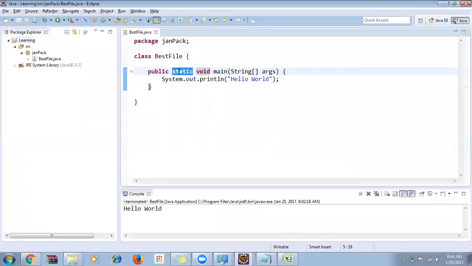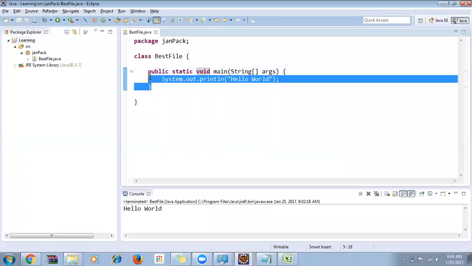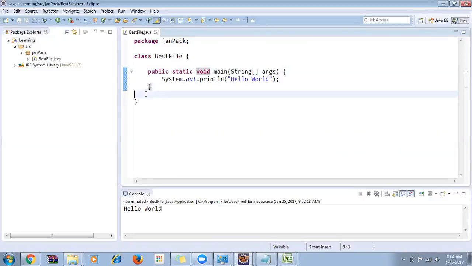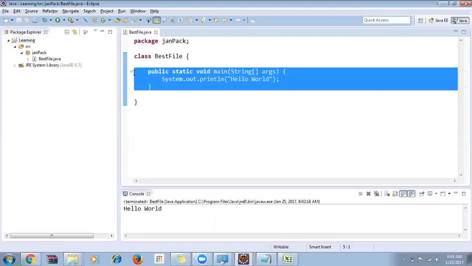On Monday and Tuesday you will understand what static is, and what public is, which is an access modifier. Static and void you'll learn in another 2 to 3 classes. It's an easy concept, but since you've just started, it would feel like too much. That's why I'm taking everything in a proper phase, so you will understand in a very detailed manner.